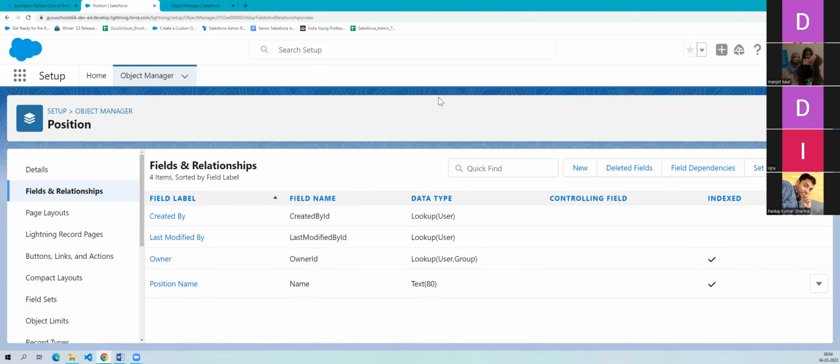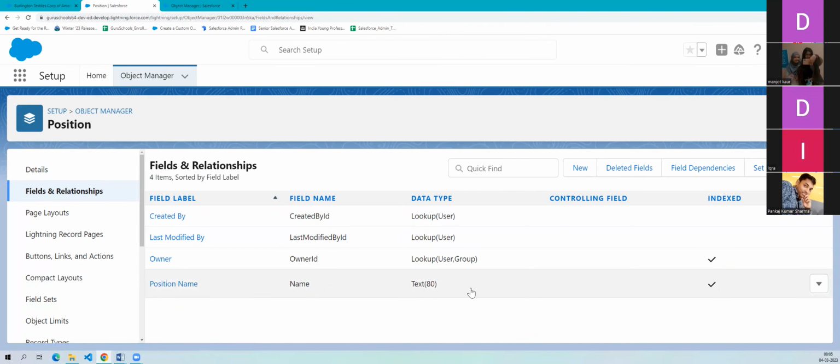See these four fields created by Salesforce. Position name, data type is text, simply a text field where we can enter data. I don't have any delete button.